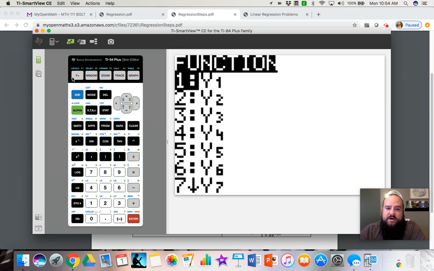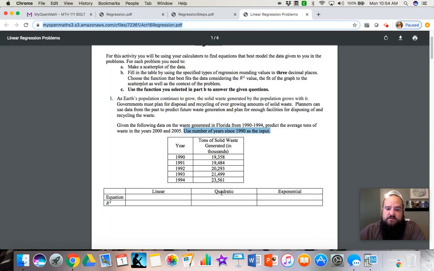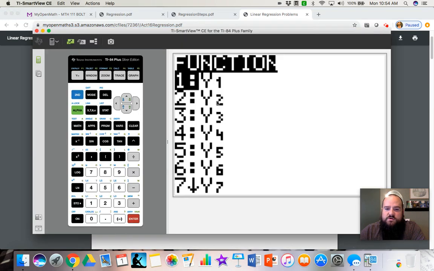Now if you remember, when we hit y equals, we had the top plot 1, plot 2, plot 3, and then we had all our equations. y1 corresponds to that first spot, y2 is the second, and so forth. So like in this problem, where we're storing linear, quadratic, and exponential, we don't want to store all of them in y1. We want to do one in y1, one in y2, one in y3. That way we can keep all 3 of them. If I put this in y1, and then I go and do regression with, let's say, quadratic regression, and I do that in y1, it's going to erase the linear regression that I have in there and put the quadratic in for me. So we choose the one we want.